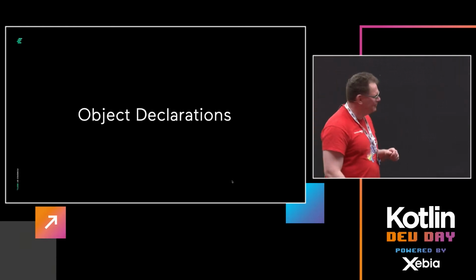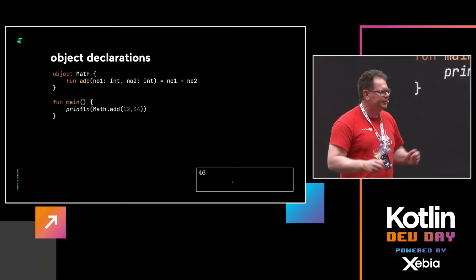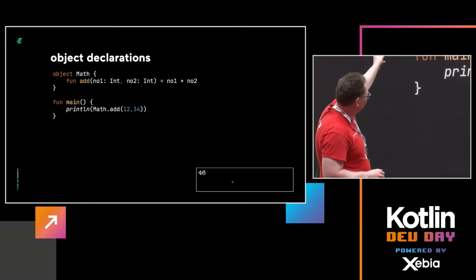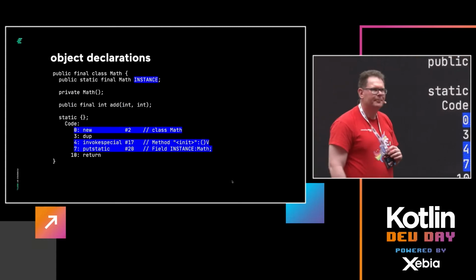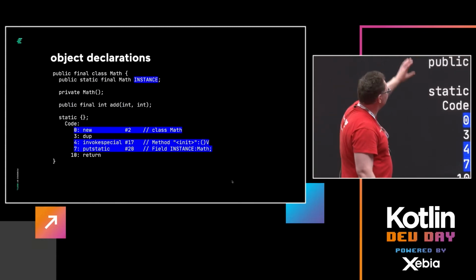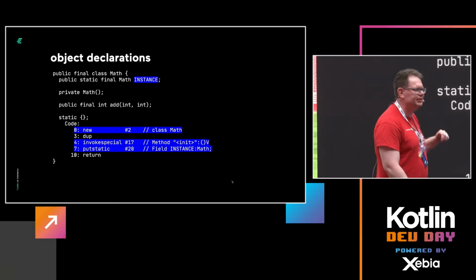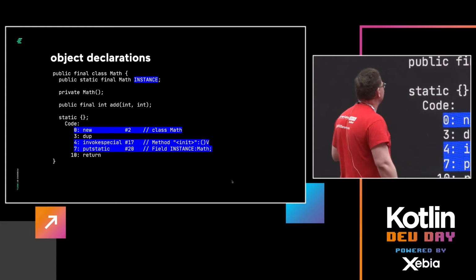So let's move on and look at object declarations. So again, this frees us in Kotlin from needing to use the singleton pattern. As you know, we can just say object type, and only a single instance of that type will get created. But whenever we disassemble, you can just see that the compiler is doing the singleton pattern for us. So anybody ever have to do the singleton pattern at interview? Yay, lots of hands going up there. Yeah, so you know what I'm talking about.